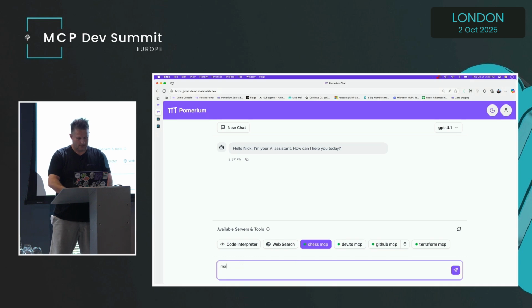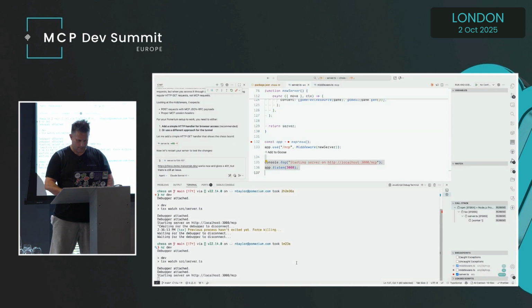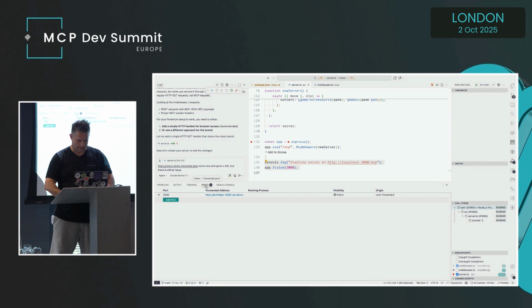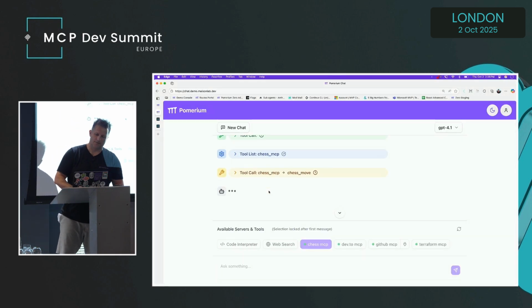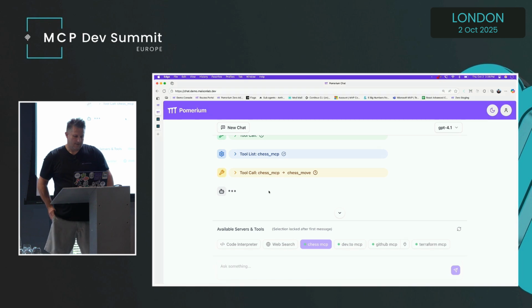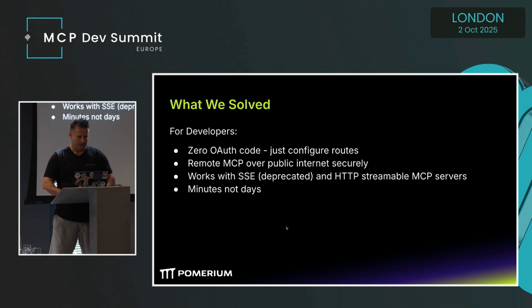So let's try this again. Is the port forwarding on? Yes, okay. Cool. I have a feeling it'll probably fail again, but that's okay. We got three colors and then eventually four, I guess. We'll give it a second. Okay, cool. All right, I'm going to assume that it just died.